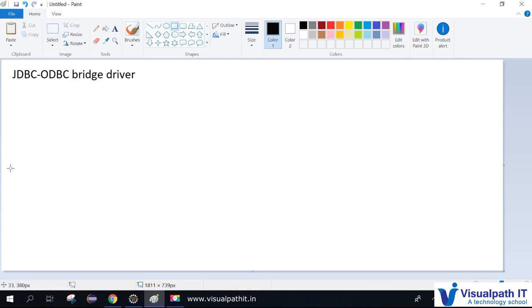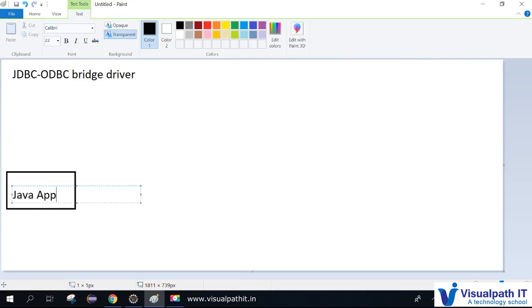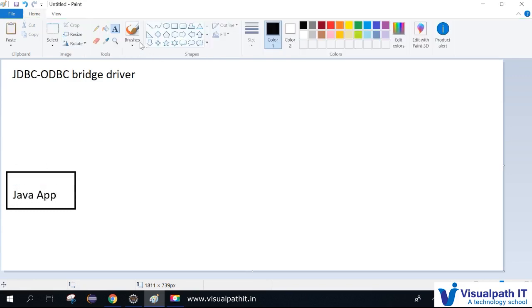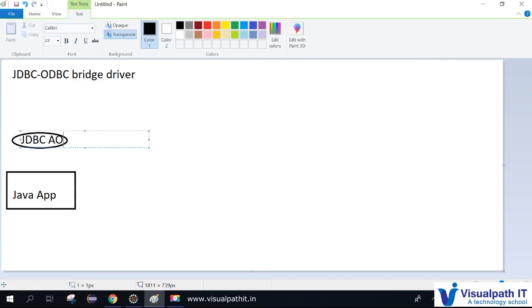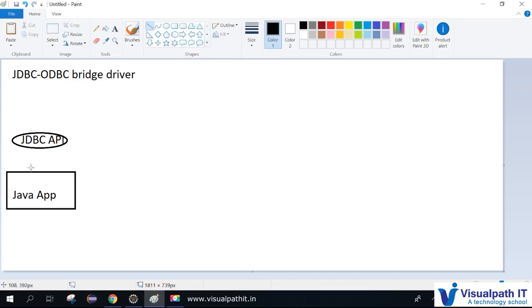Suppose these are the Java application. The JDBC API sits on top, the jar file, which is used to import all the classes in a Java application. There's no difference here, and we have the database layer.